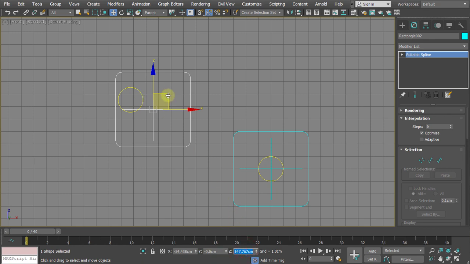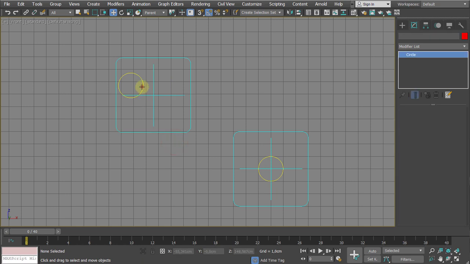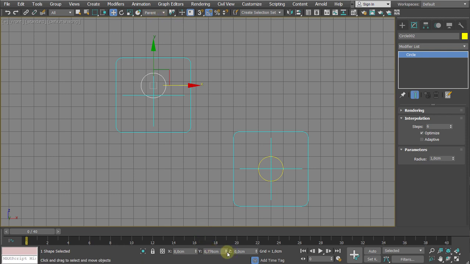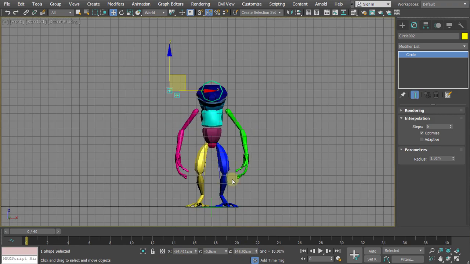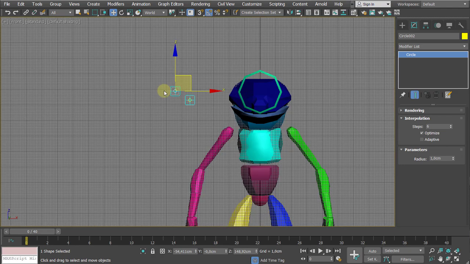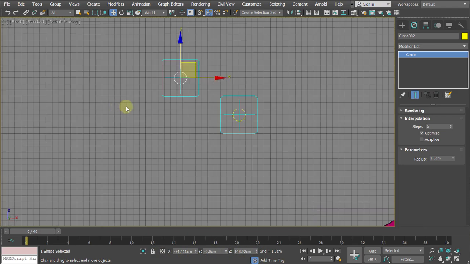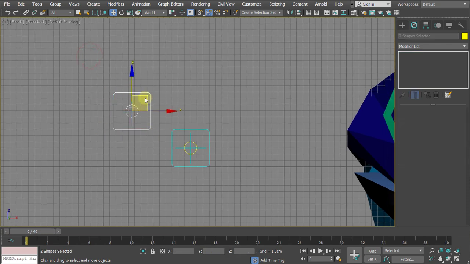Yes, if I want to make it center, I can go and select the circle and right click, because I'm in parent mode. If I'm not in parent mode, if I'm in the world mode or view mode, this is what happens. You will see the actual distance from the origin. So this is the origin, this is what it tells us, how far it is from the origin. Okay, right now I'm not worried about this part.